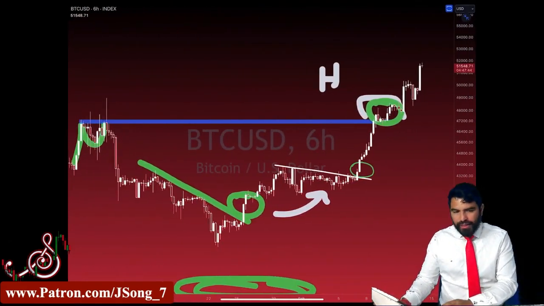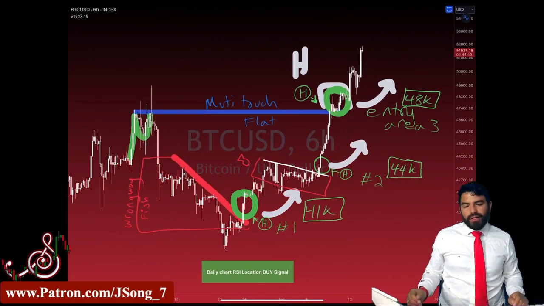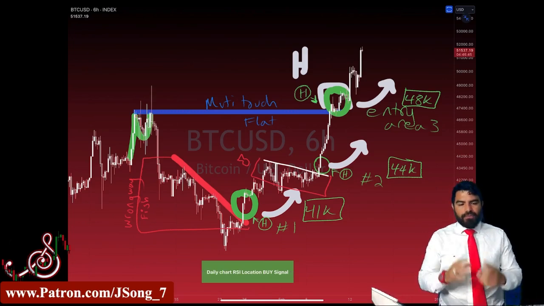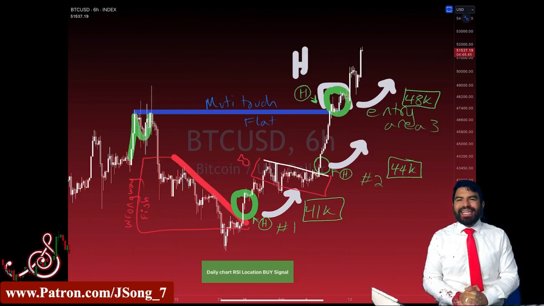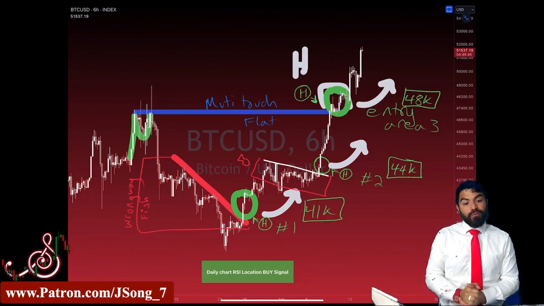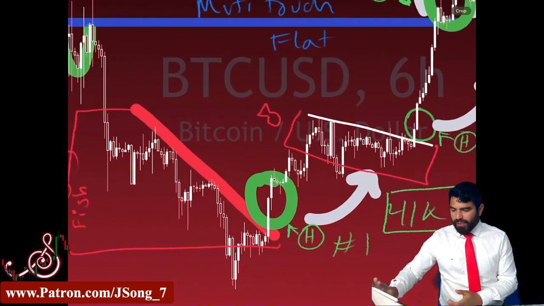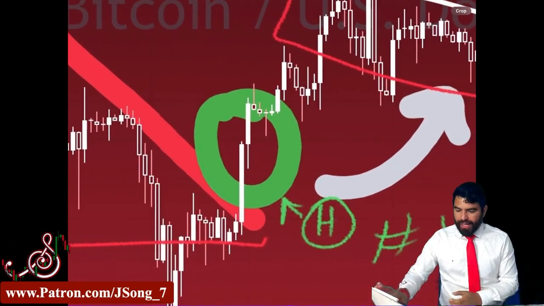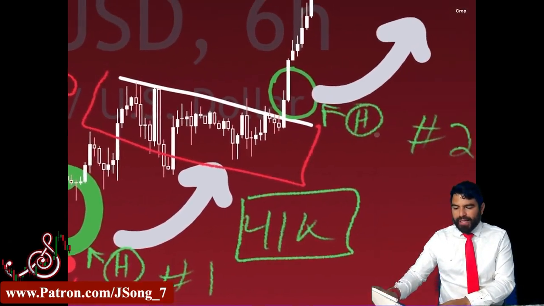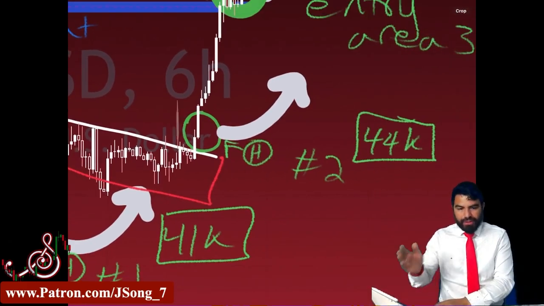We can see, using this chart, the different entries for Bitcoin using the fish principle, the principle of the fish swimming the wrong direction. Because USDT.D is going down, that means Bitcoin should be going up. All we do is hunt the down moves, and we can use those. So here would have been the first down move, with health appearing here at 41,000 areas. Here would have been the next health here at 44,000. That would have been another entry once we appeared in that area.